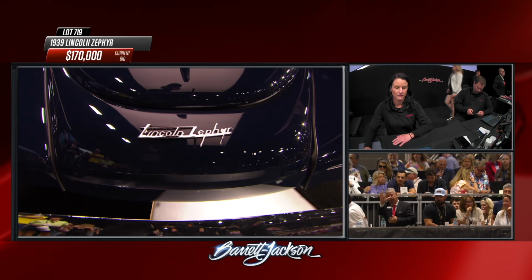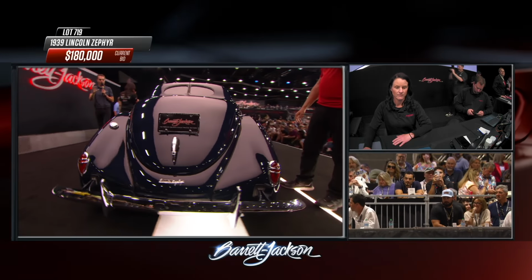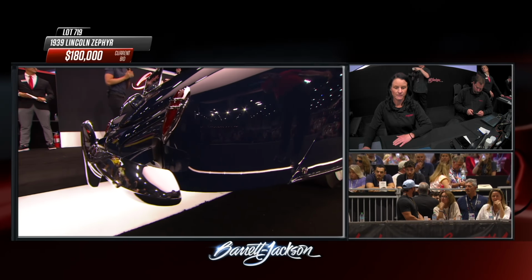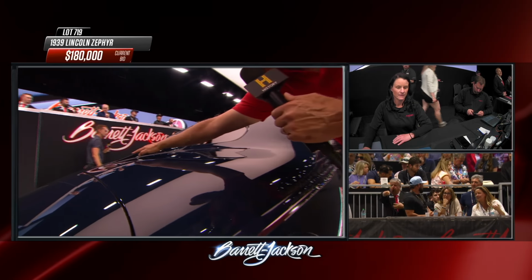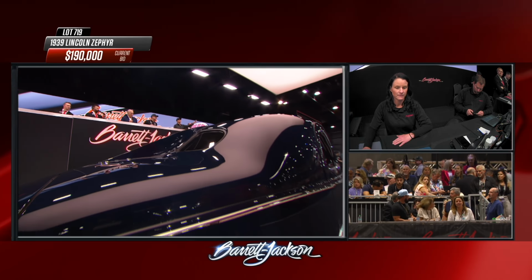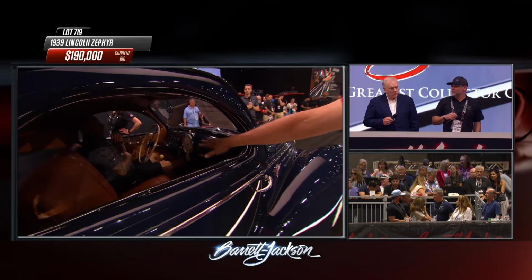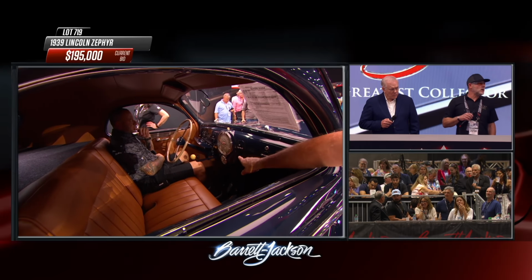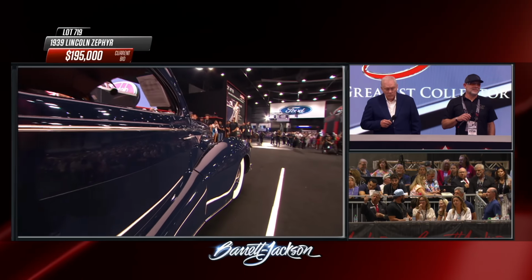So Paul Jr., he's known for his American Chopper series, building amazing bikes, but he's also a designer, beautiful metal fabricator, and you can see the talent he has here with this build. Yeah, look at the spine that he's put down the back. It's a very subtle touch, but from the side, it creates a sleeker look, while at the same time it maintains that same look that they had. If you look inside at the dashboard, one of the things I really like about what he's done is he's maintained the original style. The original Lincoln Zephyr had that big speedometer in the center right there, offset from the driver. He hasn't gone crazy in trying to redesign the dashboard.